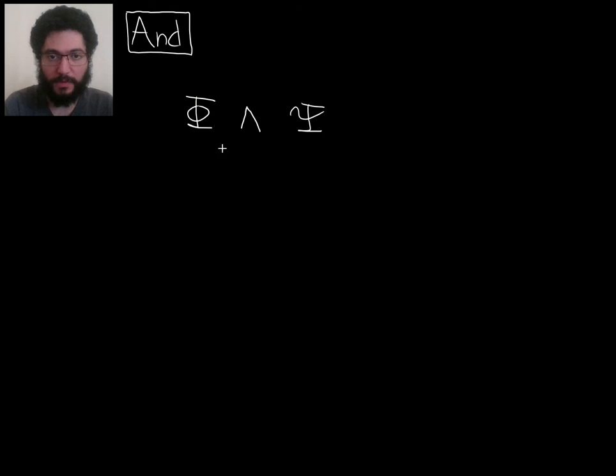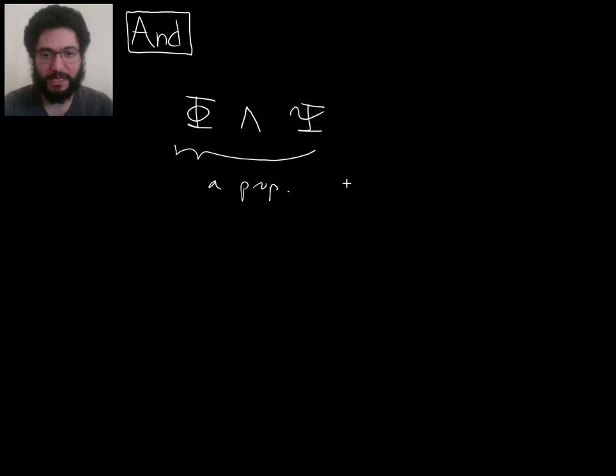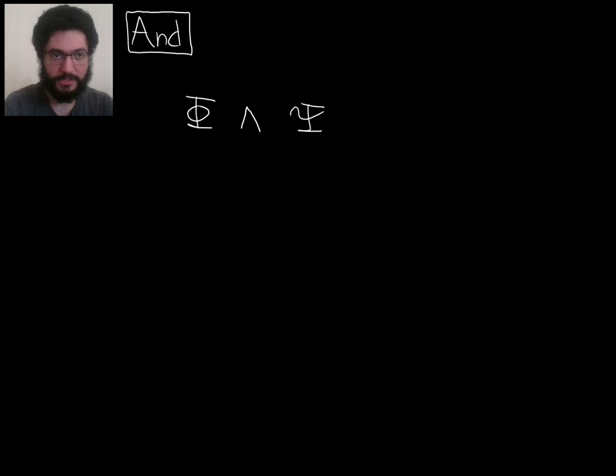The idea is that if you have a proposition, like phi, and another proposition, like psi, and I'm calling these propositions, but they're really placeholders for the propositions, then you can stick this wedge symbol in between, and this will be a proposition. So that's the entire grammar rule. There's nothing more to it. An AND symbol, you could call this an AND symbol, with propositions on either side, forms a proposition. Okay, so that's just the grammar rule.